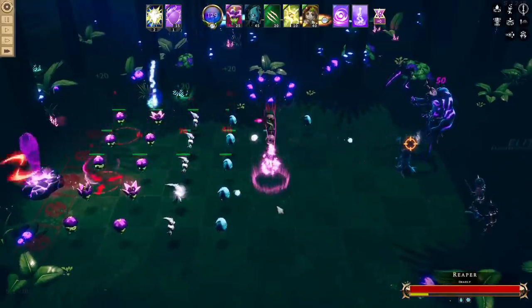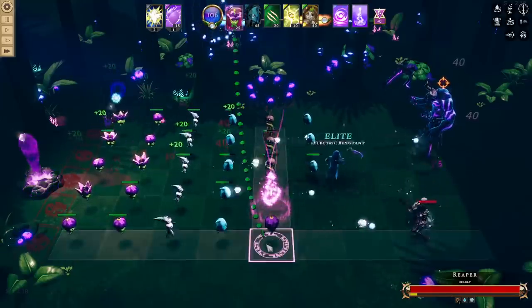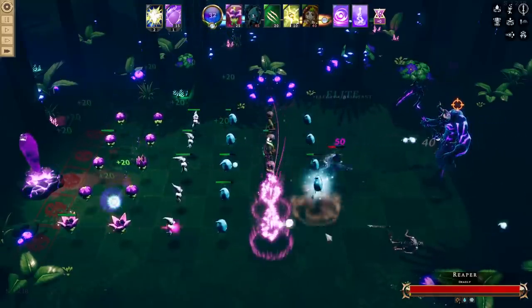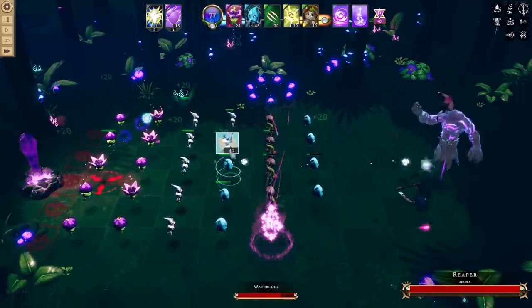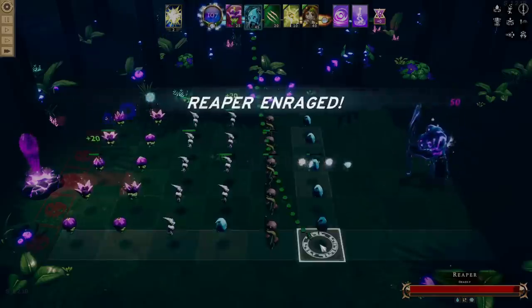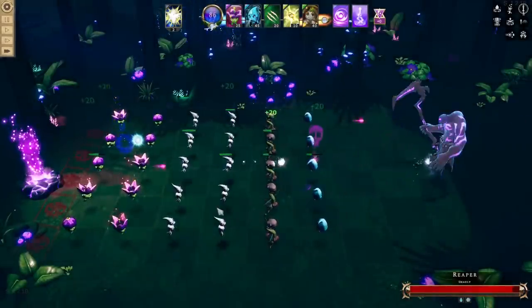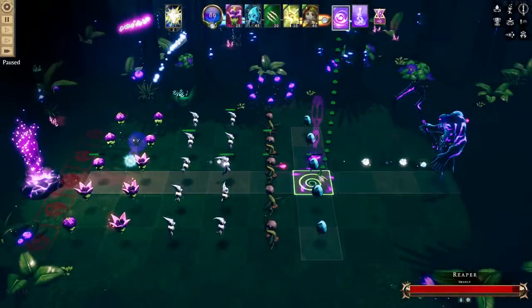The very, very front line is going to be random. Plants. Not plants. What are these guys called? Water elementals. Let's level up the second line too. Whoops, scythe is here. Let's level up the second line. Boss is in phase 2, Reaper engaged. That guy just got cursed. We're gonna delete him because he doesn't exist for us anymore.